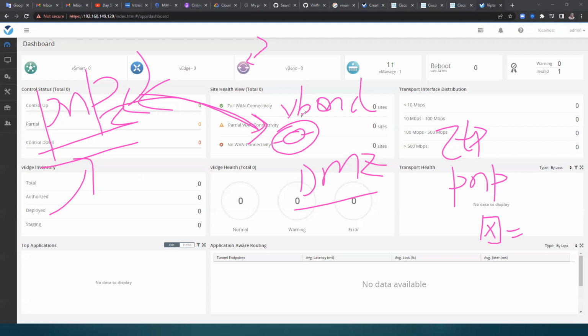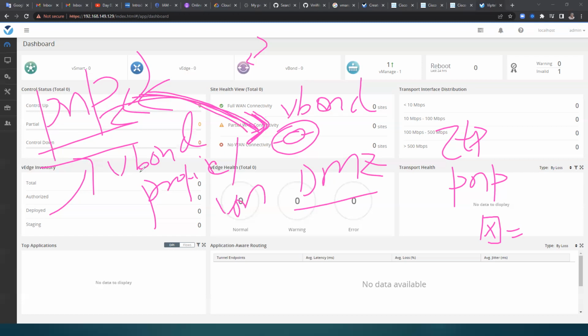In this plug and play server, or this plug and play URL, you can go and create a vBond profile. Whatever information you provide here, it will sync. Actually, it will not sync directly. It will go and sync to vManage, and from vManage it will sync to vBond.